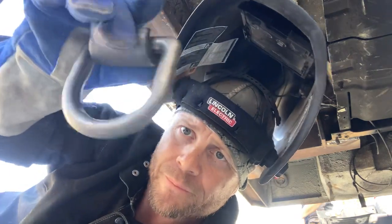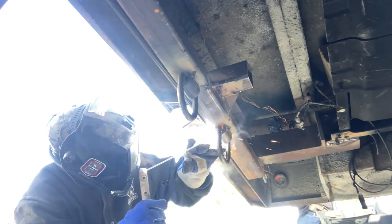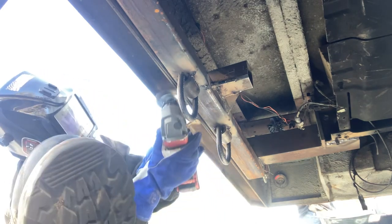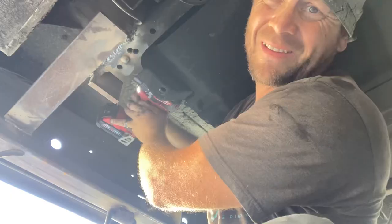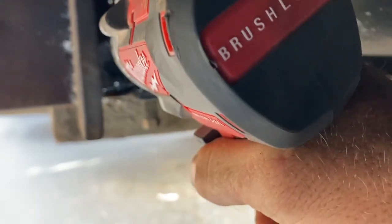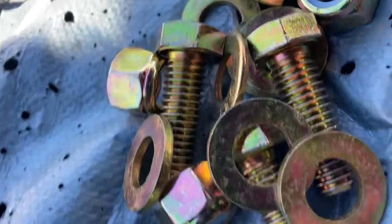I'm gonna weld these D-rings on. Alright, I'm gonna put a couple bolts in this thing and we're done. Last two bolts and then we're cleaning up.